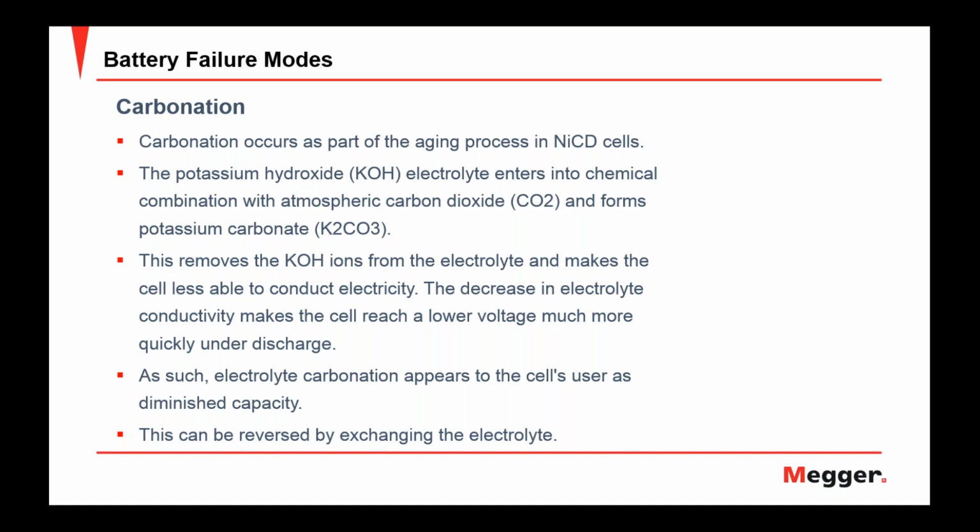Now, this type of failure can be accelerated when you're in hot environments. Also, if you're in environments that are rich in CO2, if you have engine exhausts or anything like that, that can accelerate this type of failure mode. However, this failure mode can be reversed. If you have flooded NiCad batteries, you can change the electrolyte to actually reverse this condition should you see it happening.